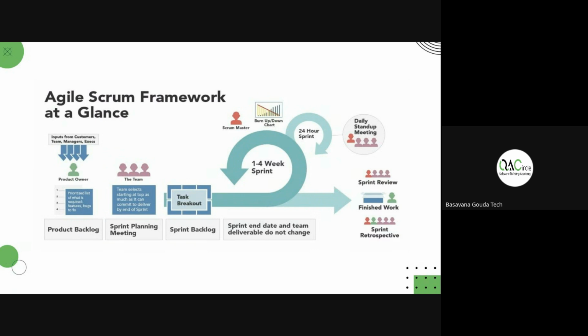At the beginning, we do the sprint planning meeting. You remember that. Then we do the sprint review meeting. Once the sprint completes, on the last day of the sprint, which means today is the last day, we do the sprint retrospective meeting. Usually they call it a retro board. Retro board means retrospect meeting.